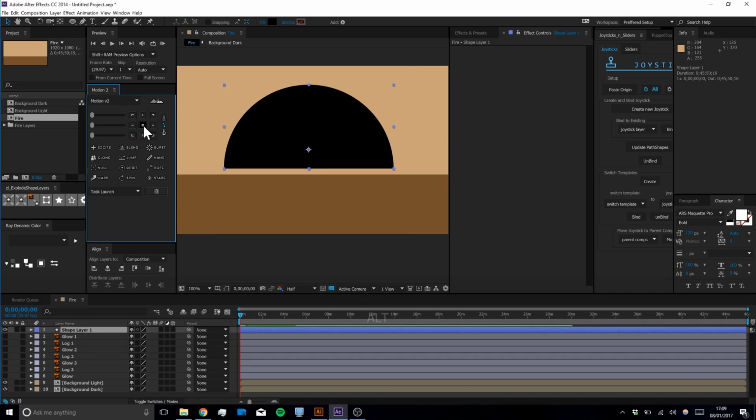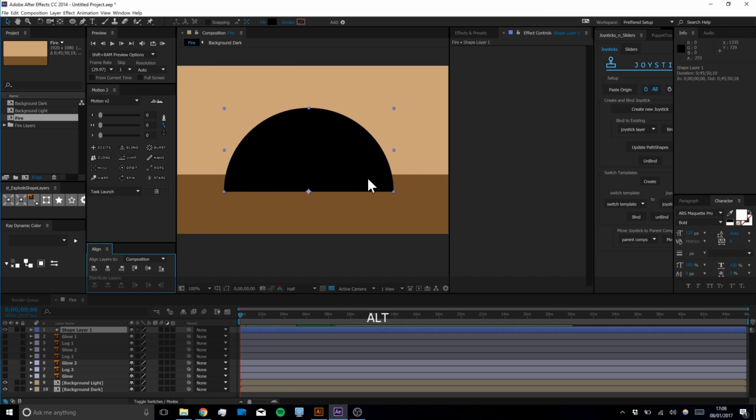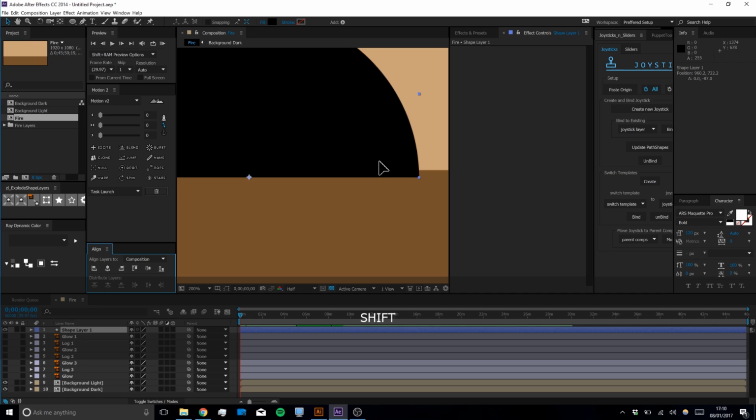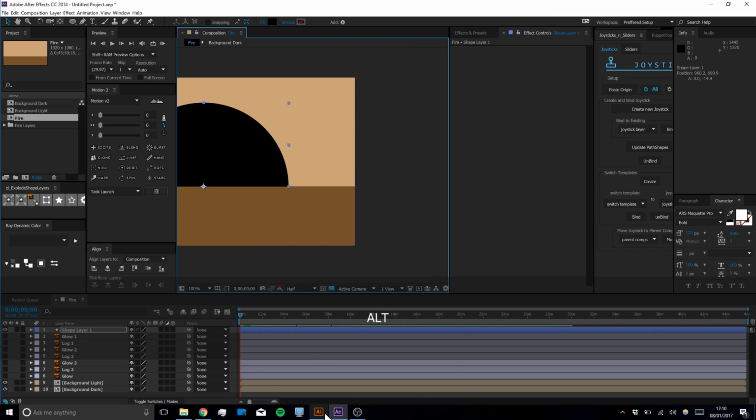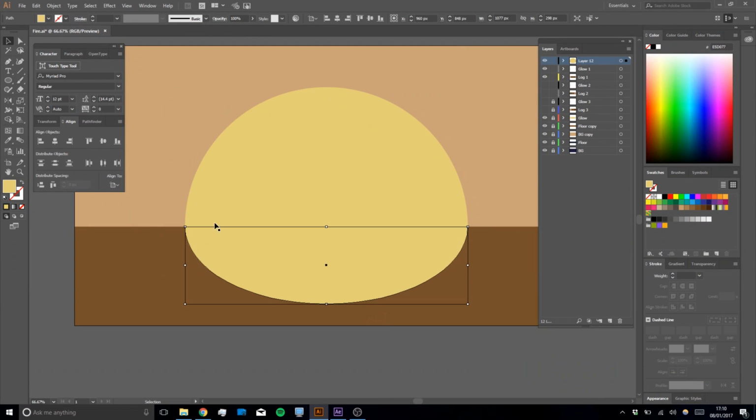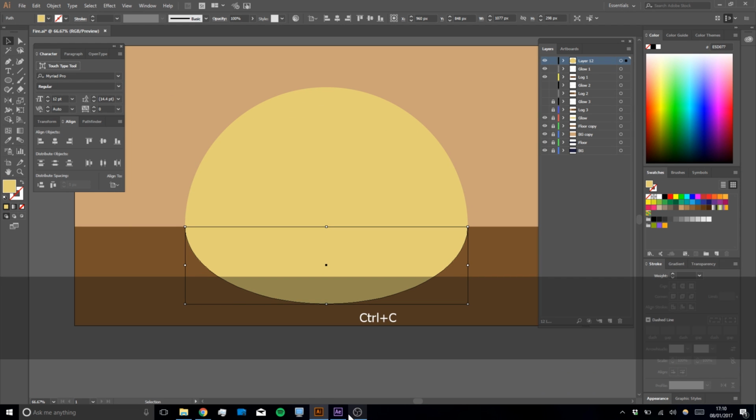So with Mark Mograph's clever script, we're just going to center this up and then hit center just to make sure it's about right, and we're just going to visually try and line this up on the edge. I'm going to go back to Illustrator and copy this shape.